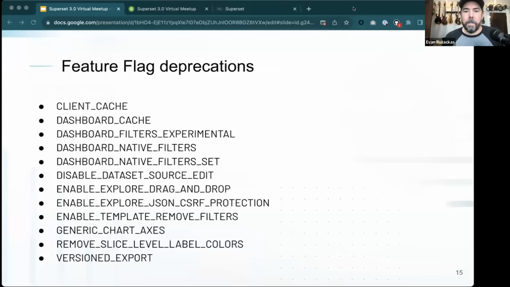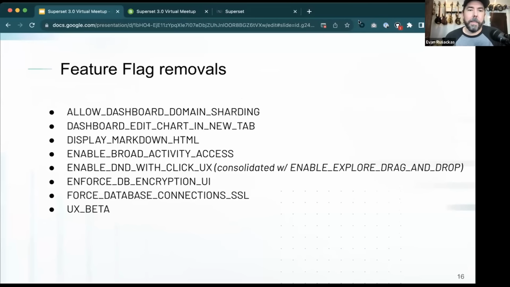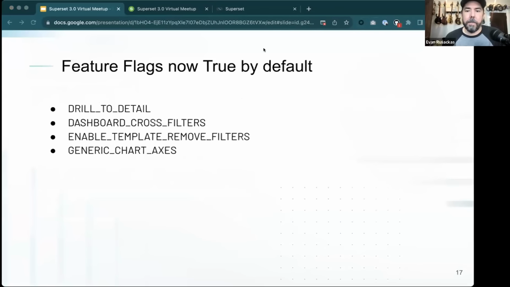And these ones are feature flags that are going to be removed soon. These are marked as deprecated. So if you are using and configuring any of these flags, you probably won't need to going forward. You can ask about any individual ones if you need to in the questions. These ones have been removed because they were previously deprecated or simply unnecessary. So they're out in 3.0.